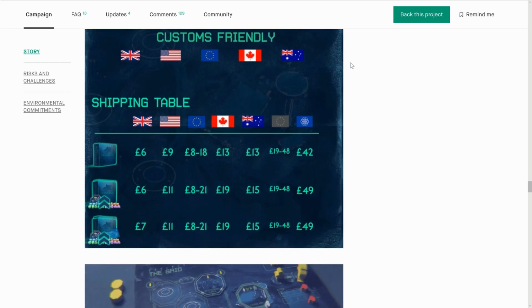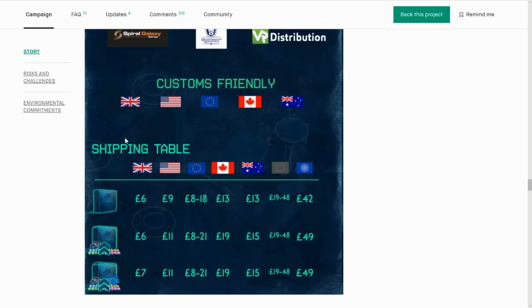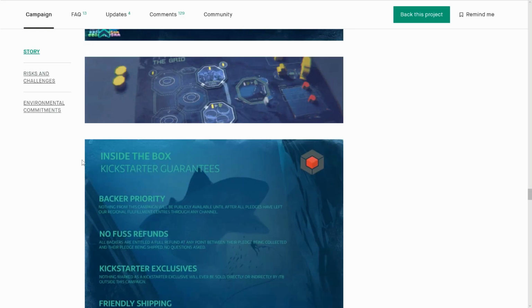Shipping here. You have to go up and actually put your shipping in to get the estimate anyway up above. So shipping table here. I don't know why it doesn't just say check out your pledge level at the top.